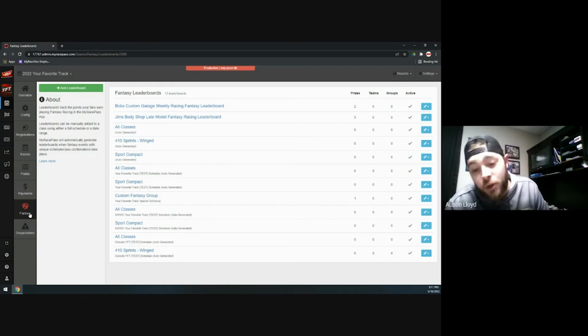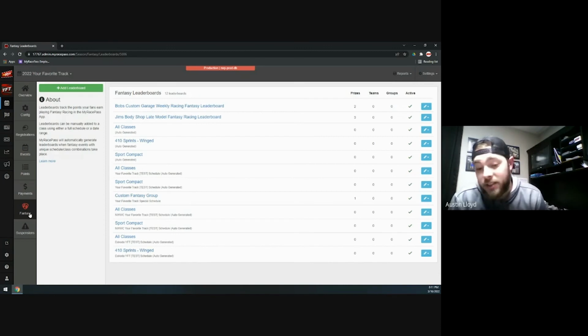The other thing you can do in fantasy is give away prizes. This is what gets fans excited about MyRacePass Fantasy. It can be anything. At Jackson last year we had a yellow VP Racing fuel jug. We had all the A main starters sign it.